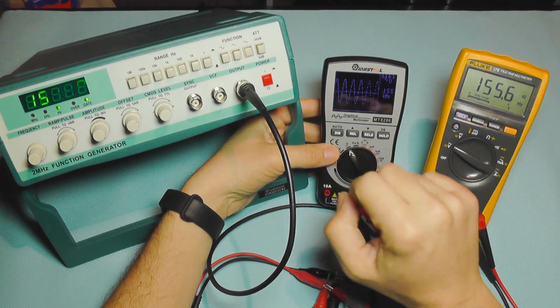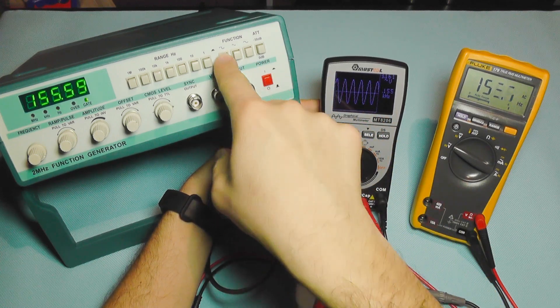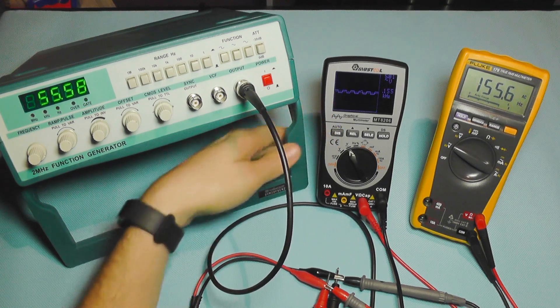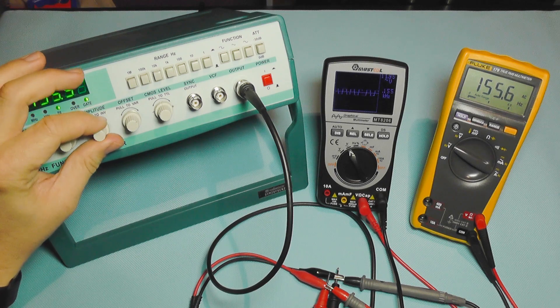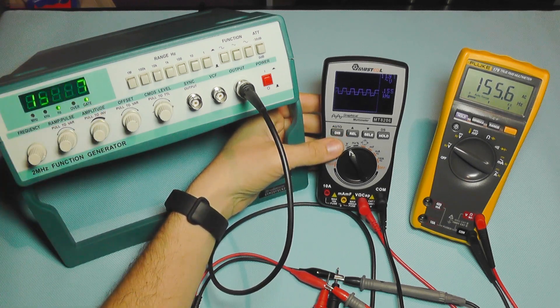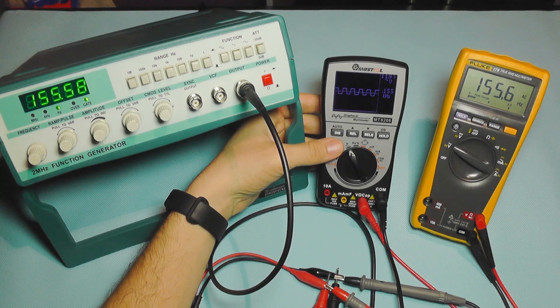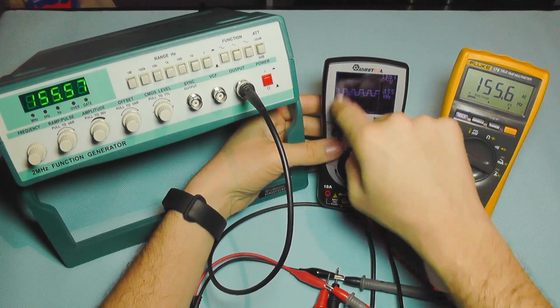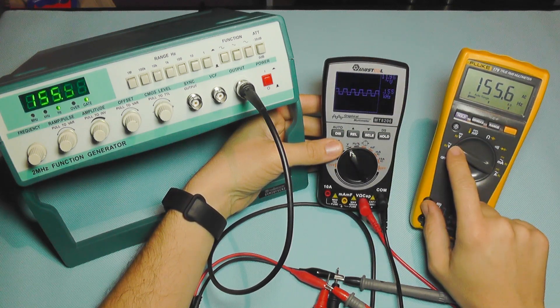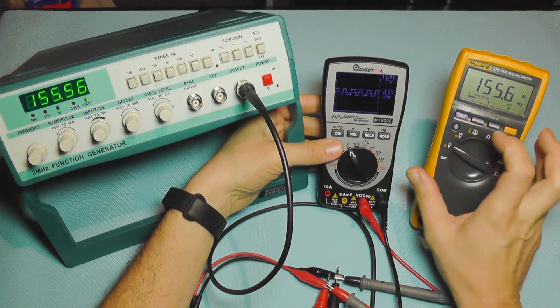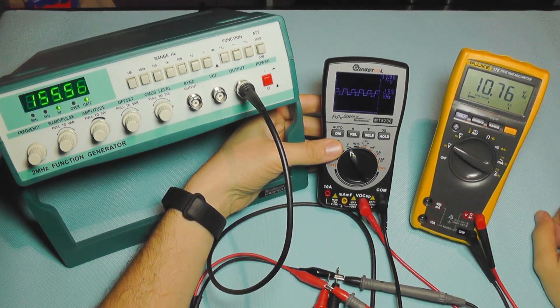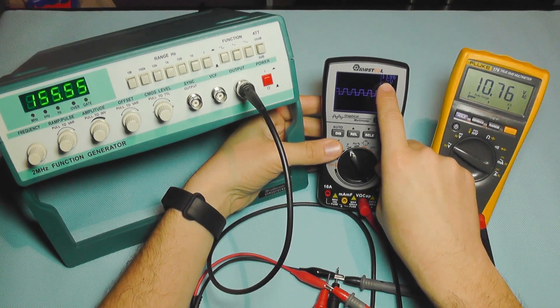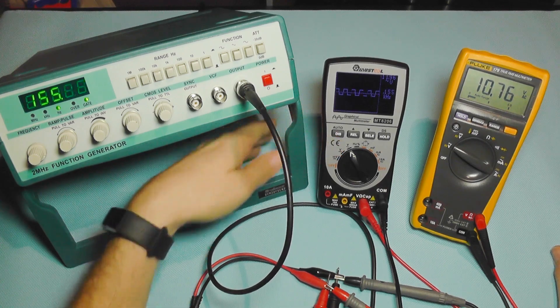Now I'm going to go to square wave. Let's see the square wave. There you go, we have the square wave. Let me see if I can increase the amplitude a bit. Sadly, although the volts are high, it doesn't show a very big graphic there.